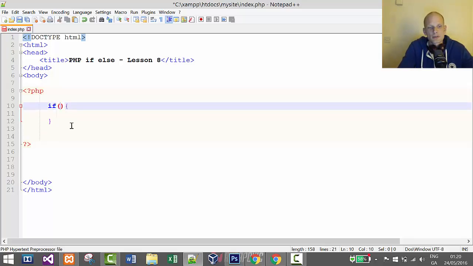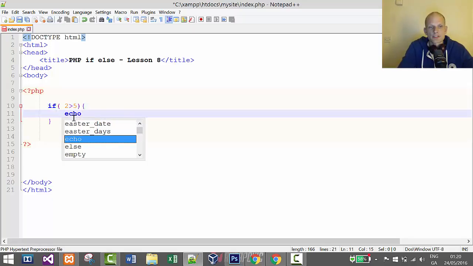For example, if we write that 2 is greater than 5, and then we want to echo something on the screen, like echo, and let's echo a string, and let's say this is true.